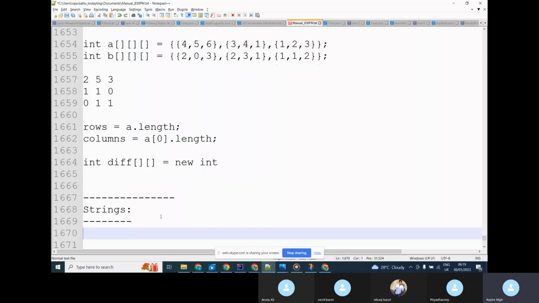String is a class, but we can even create an object by using the new keyword. Okay.